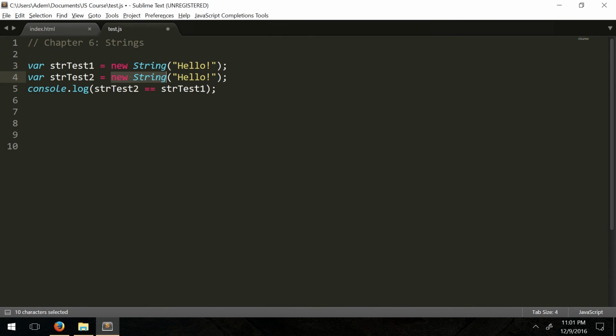Oftentimes, I'll just directly make a string because I'll need to work with it more directly instead of an object of it. Although it's all up to you. It depends on how you like programming. This is more of the object-oriented approach, making more objects, but this way is just fine. They both have the same effect. However, if you're comparing the two to each other, you'll run into problems. So that's something you've got to be very careful with.